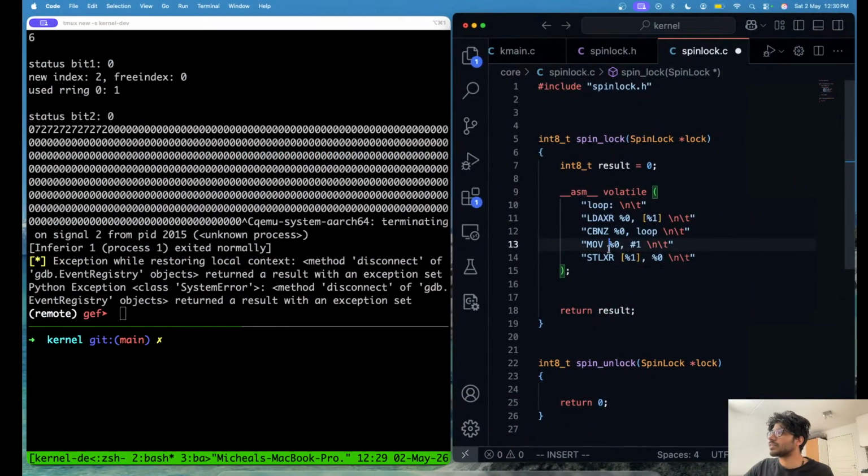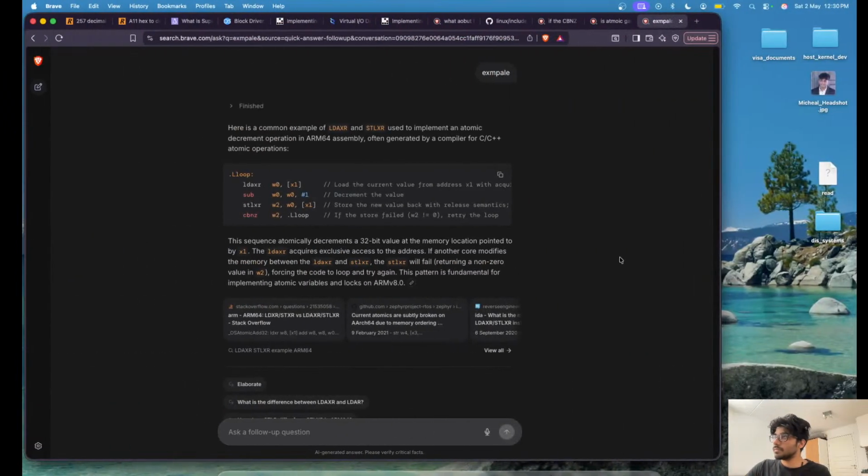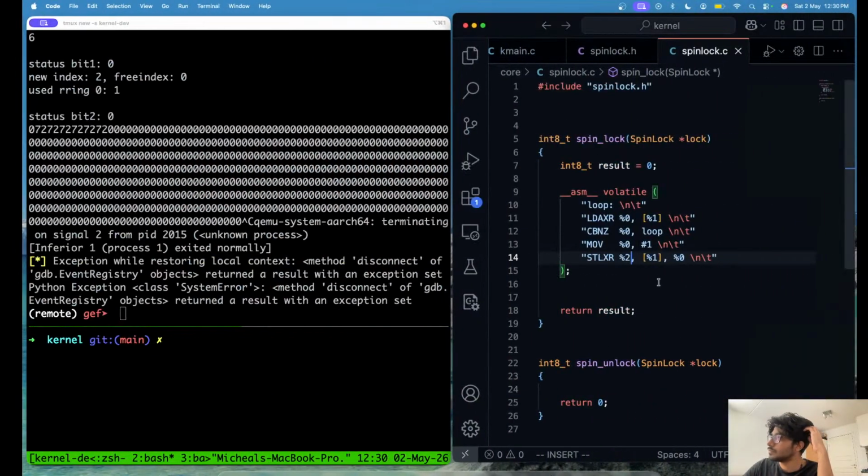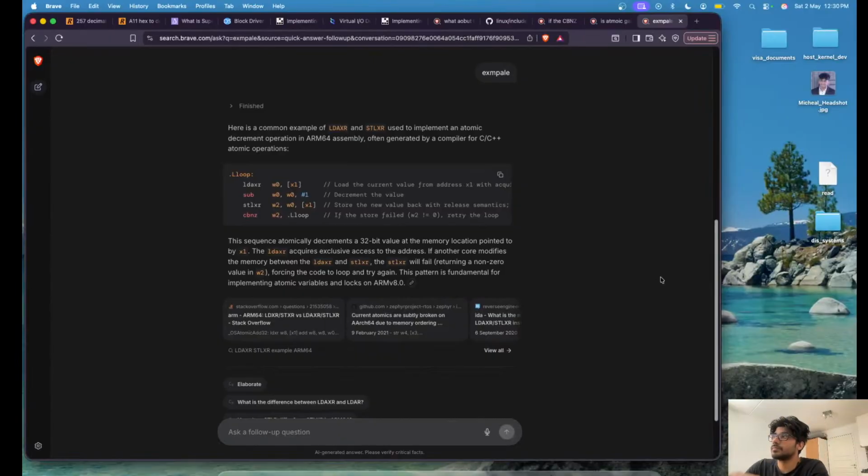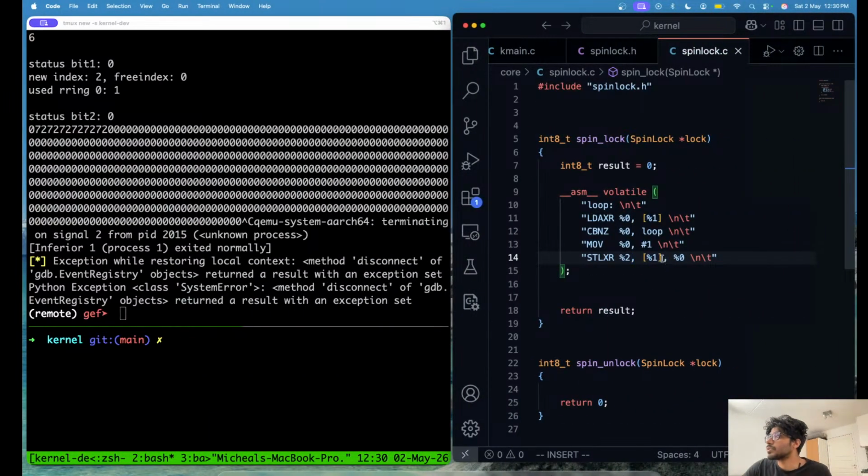So we have another variable that is going to be %1, no, %2, and the input is %0, and output is the address within %1.